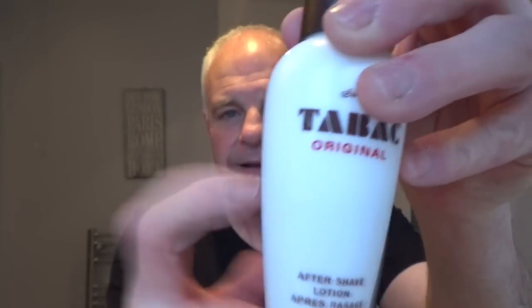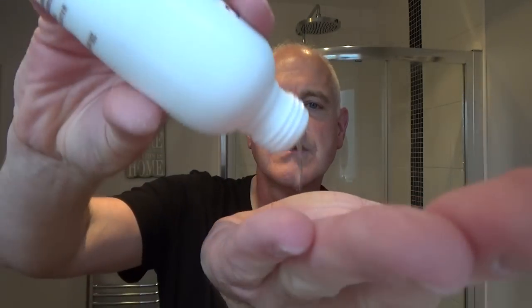Right, the splash, can you guess? Tabac? Yep. Tabac. In the little ceramic bottle. There's a nice restrictor in it as well. Not worn this for a long time. Whoa, what a great scent. It doesn't smell like tobacco. It's like a green tobacco scent. I like it when it dries down, it's really nice. Quite a strong scent as well, so it lasts for a good few hours.